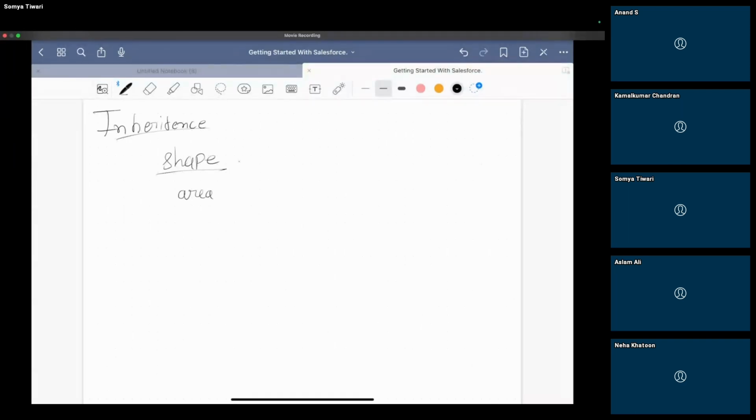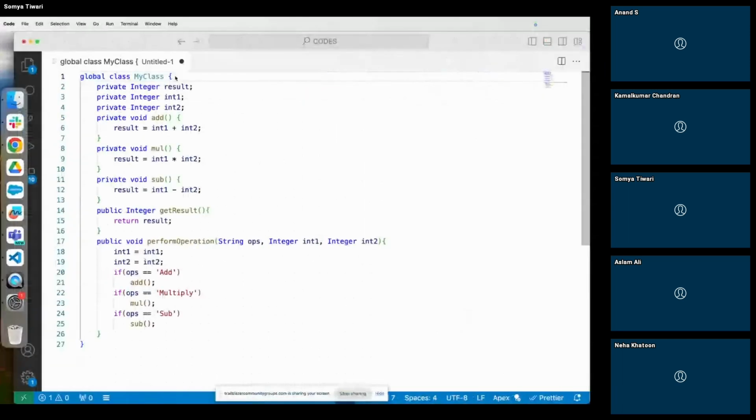Now, this shape class can be inherited by circle, can be inherited by rectangle, and can also be inherited by square. So this is the concept of inheritance. But let's do one thing. Let me share my VS Code and write a very simple code for this.